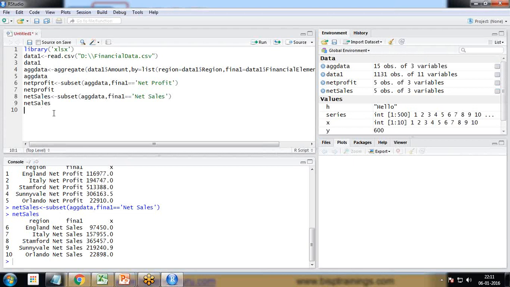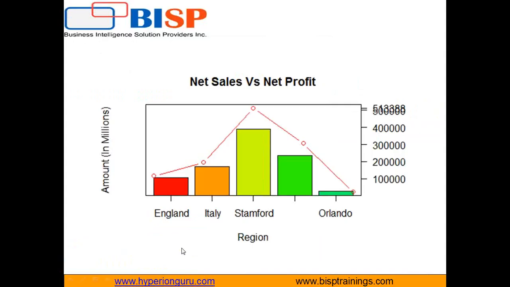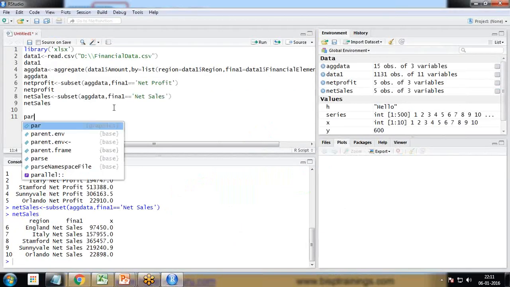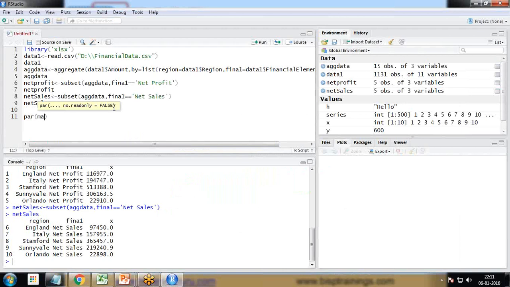Now the next thing we are going to do is place the net profit and net sales. As you can see here in this graph, I have placed net sales in the form of bars, and net profit I have represented in the form of a line. For that, first of all, I create one variable equal to, basically to create a chart and bar.